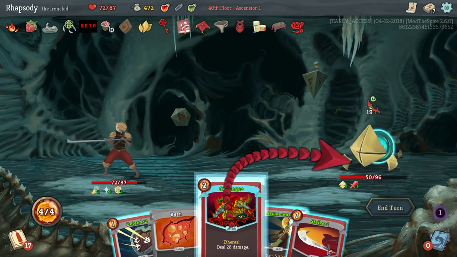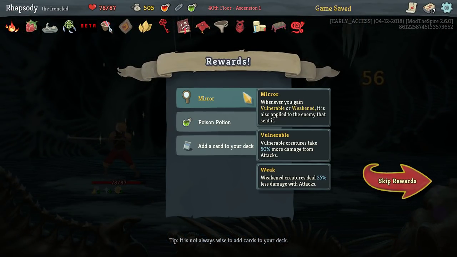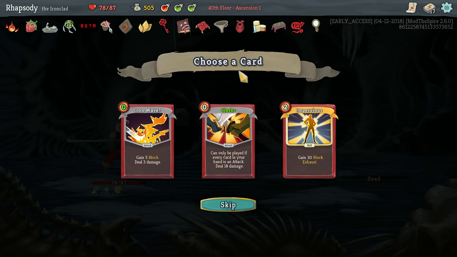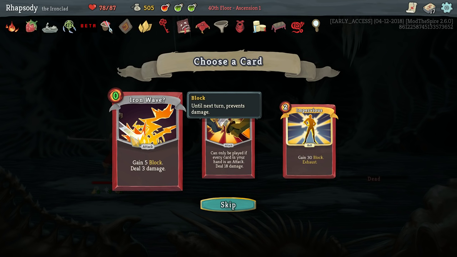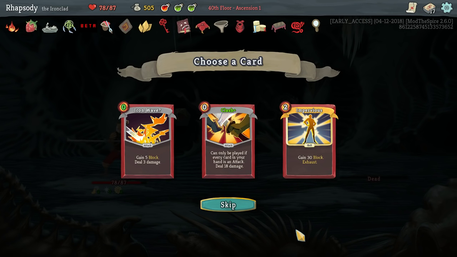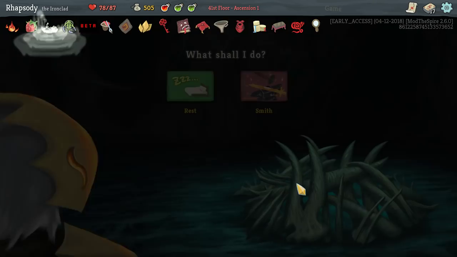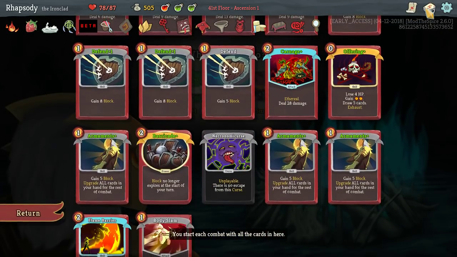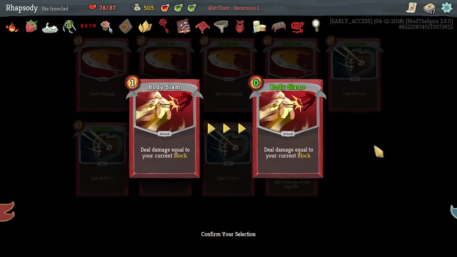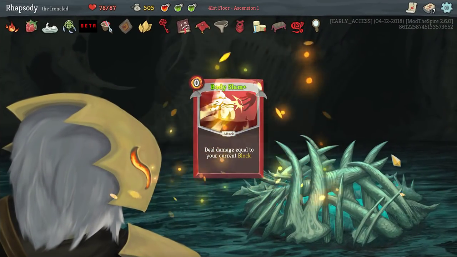So we really probably just were never perfecting with this. Mirror, whenever you gain weak or vulnerable, that is applied to the enemy that sent it as well. That is really cool. Iron Wave for 0. So it maintains its block and just loses 2 damage. Still not worth doing. I don't want to draw it in place of a different card that I could upgrade with the armaments. That's just how it's going to be pretty much eternally.